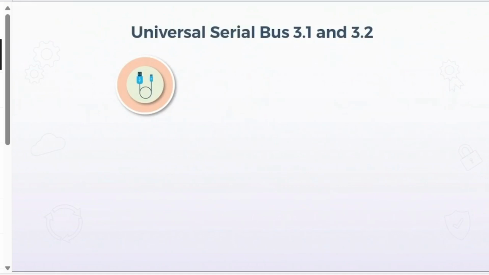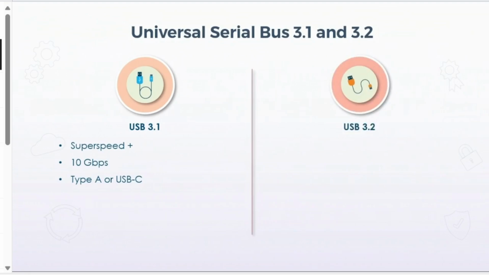2013 saw the release of USB 3.1, which was nicknamed Super Speed Plus, supporting speeds of up to 10 gigabits per second, and used either a Type A connector or the most recent connector type known as USB-C, which we'll get into in just a moment. Then USB 3.2 was released in 2017 for the most recent devices and supported speeds of either 10 or 20 gigabits per second, effectively indicating that it was backward compatible with 3.1. In other words, the speed was dependent on the version of the device, but version 3.2 uses only the USB-C connector.